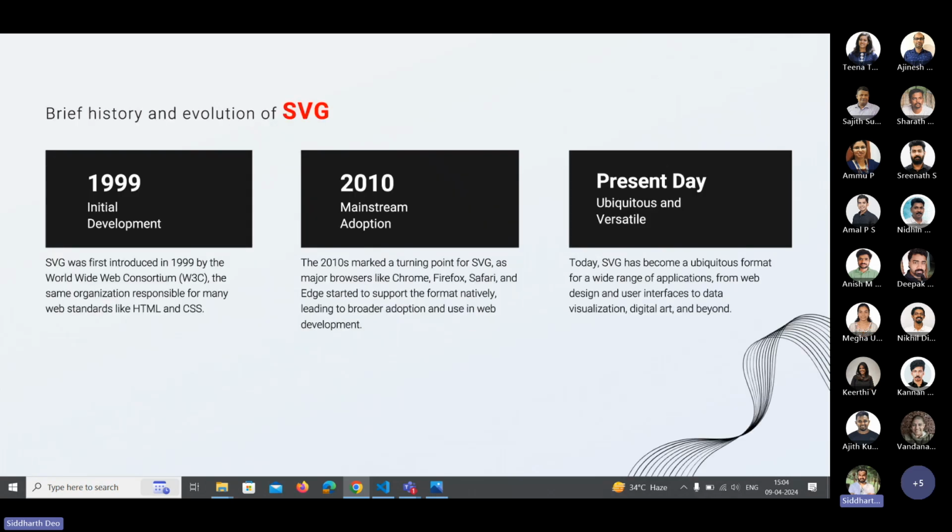We'll go to the brief history of SVG, how it started, how it evolved, and what the use of SVG is now. In 1999, as we see in the slide, it was started by W3C, which is also responsible for HTML and CSS.